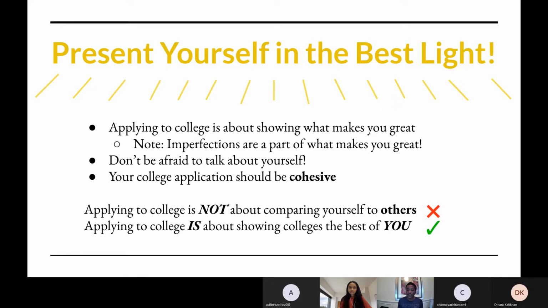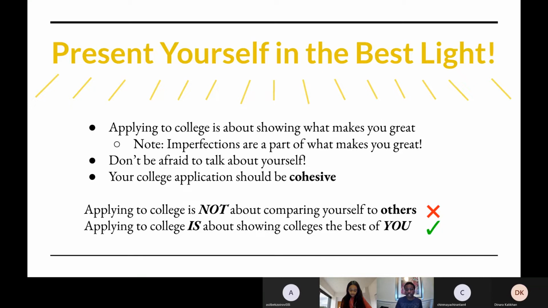On that note, when I talk about showing what makes you great, imperfections can also be something that makes you great, which is very important. While you don't need to think of yourself as a perfect human being, you also don't need to present yourself as a perfect human being. I'll use my case, for example. Many of the things which I demonstrated in my college application wasn't just, oh, I got an A in this class or I got an A in this class, but discussing experiences of, hey, this was my experience when I almost failed a class. These are the things which I have struggled with before in high school.